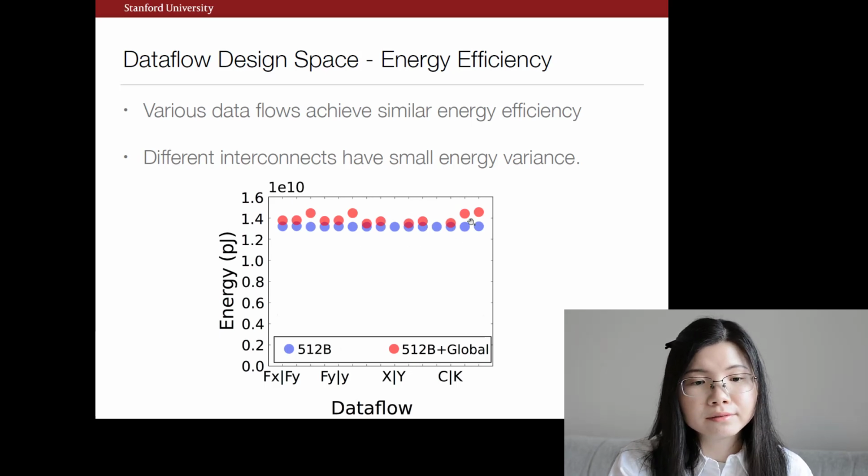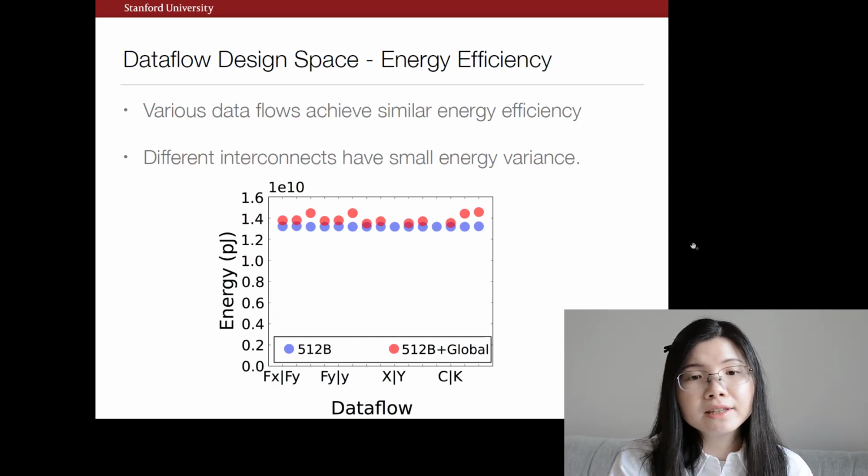Similarly, the red dots. This indicates many data flows achieve similar and close to optimal energy efficiency, as long as we use register blocking. This is our first observation. Also compare the red and blue dots. The additional energy consumption by the broadcast array is more, and later we will show it is because the communication cost on the interconnect is only a small percentage of the overall system.